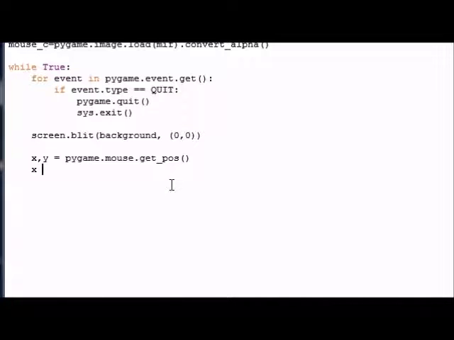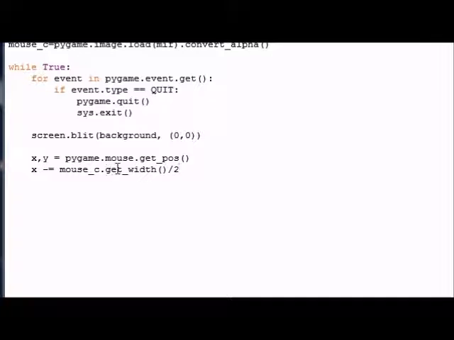So take your x variable, and what we want to do is set it minus equal to mouse_c, or whatever you named it up here for your image. We want our image.get_width() divided by 2.